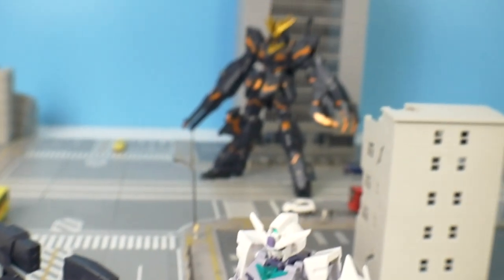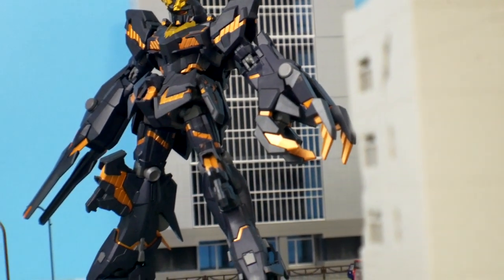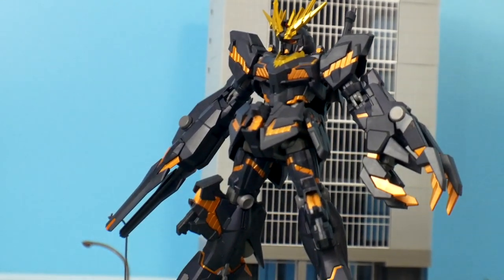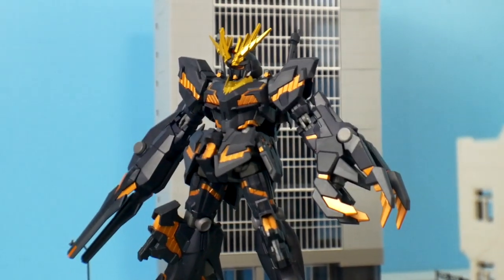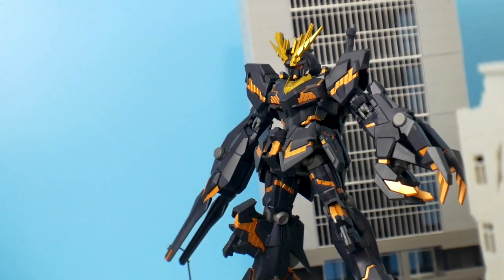I just forgot that I still have this guy over here in the background. Next to get reviewed is going to be the Gundam Universe Banshee. It is essentially the same thing as the wave 1 Unicorn, but it's going to have different weapons, overall color scheme, and a different v-fin. It's looking super solid and my initial thoughts were wow, that gold is really popping — though it doesn't really look as much like gold as it does like brass or copper. So I'm actually still a happy camper when it comes to the color scheme and design.